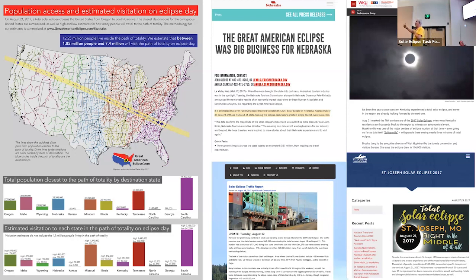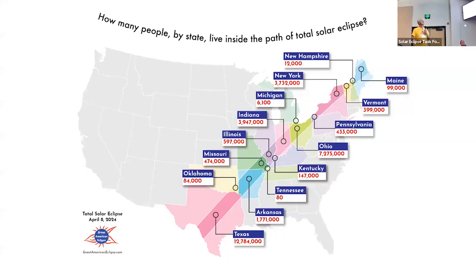An interesting fact of Wyoming is that a state with a population of 500,000 people drew an astounding 1 million visitors. So think of that, the population of Wyoming tripled on eclipse day. That's unprecedented. I can't think of any other historical event where something like that has taken place, and it took place all across the country, like 20 Super Bowls simultaneously across the country. So that's the impact of the eclipse.